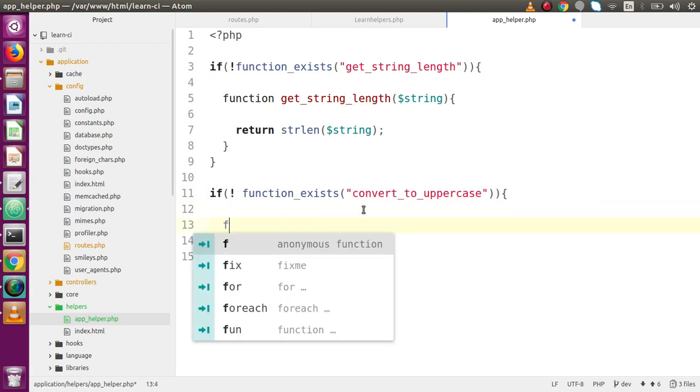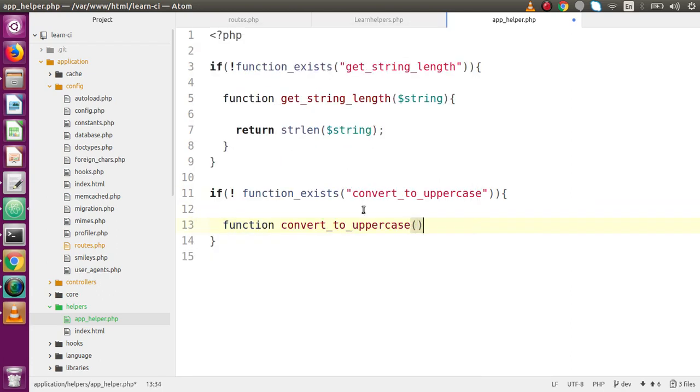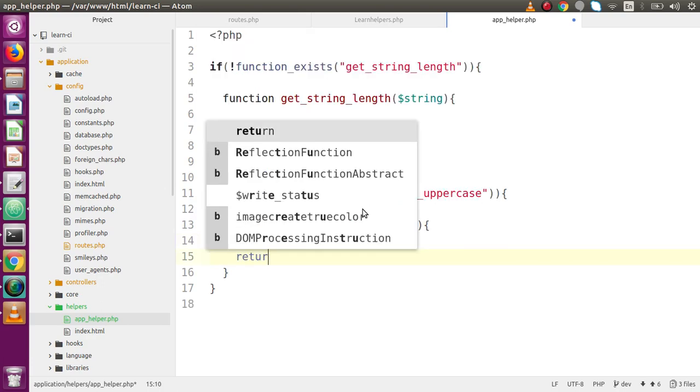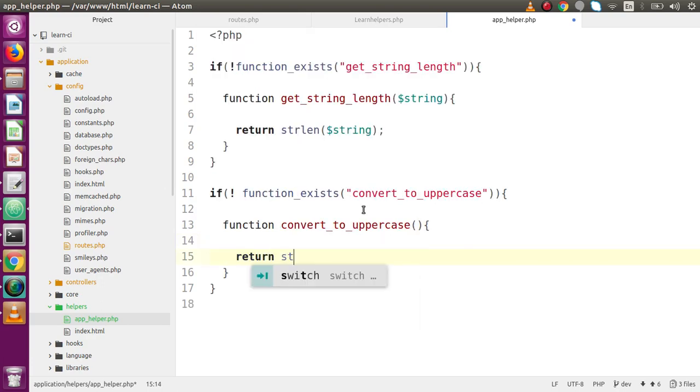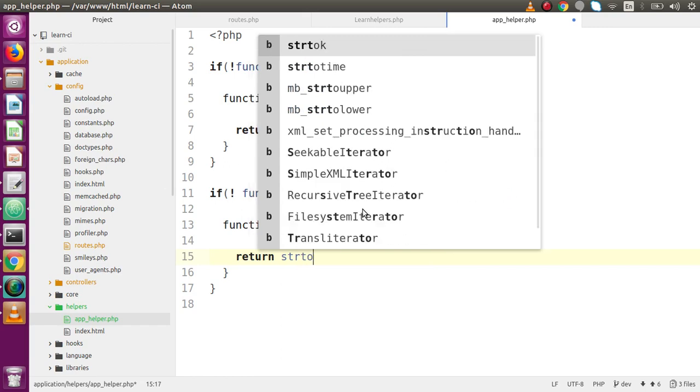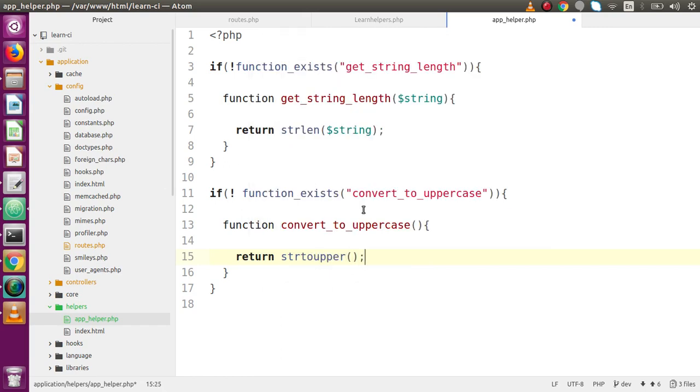So inside this block, let's say function name, and here we are going to return, and strtoupper. This is a PHP function we are going to use, and inside this function we want a string value, and we only need to return this value, and we put it here.